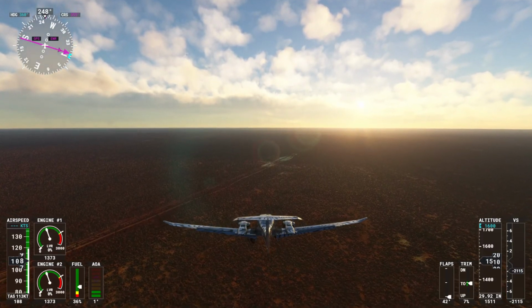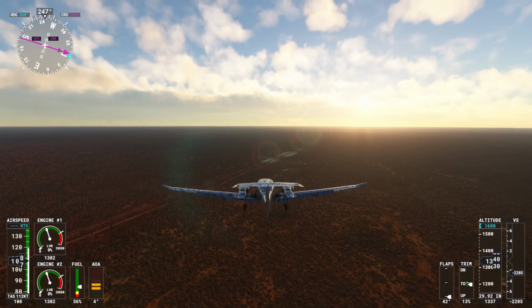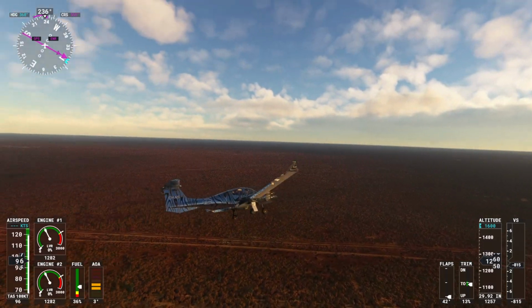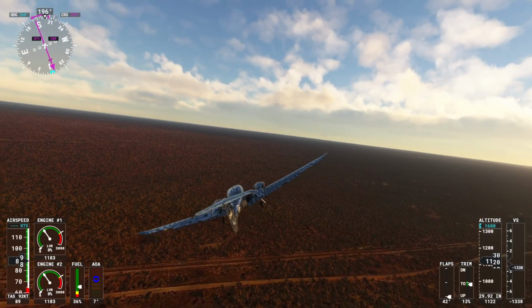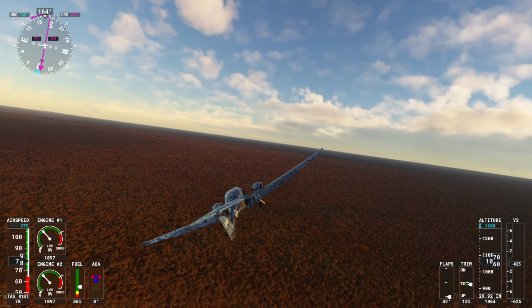Maybe it needs an airport in case of accidents or something along the road. Don't know. That's my best theory at the moment. Where's this airport? There it is. Okay. Look at this place. This is awesome.